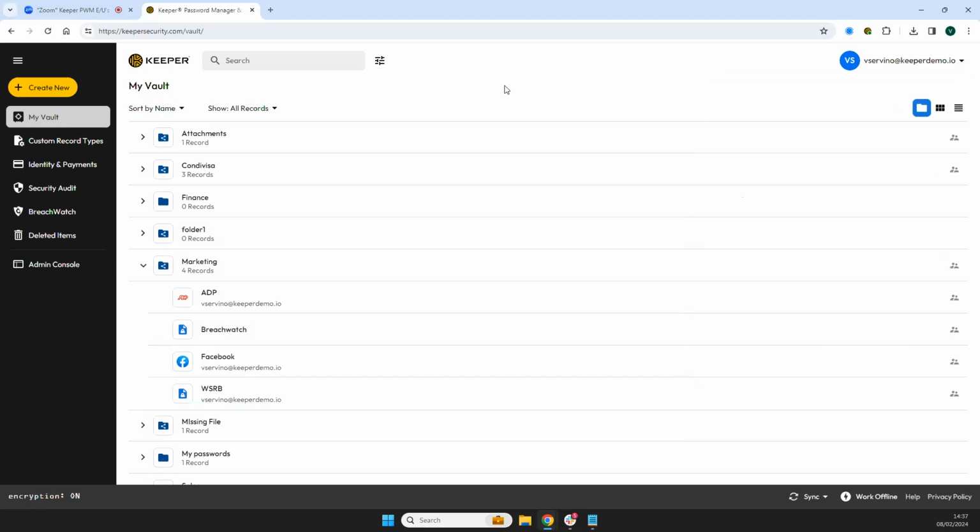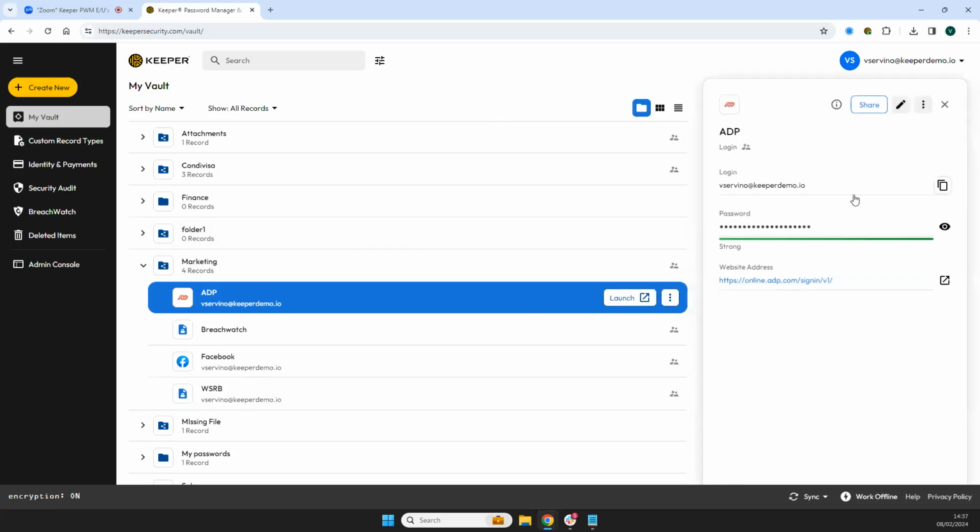Just one note about why you would share a password. An example that we have here in support: we have access to a finance portal where we can see payments and do refunds, but we don't have a login for each one of us. We only have one login that we share among everybody in support, and that's an example of why you would be sharing a credential. Let's say ADP is shared among the support team. We all have access to the same password. When someone is notified that the password is expired, they update it in Keeper, and that's it. It's updated for everybody.